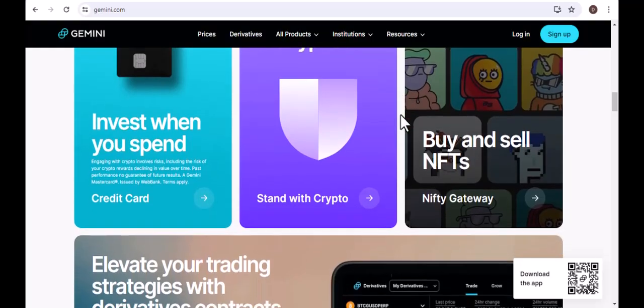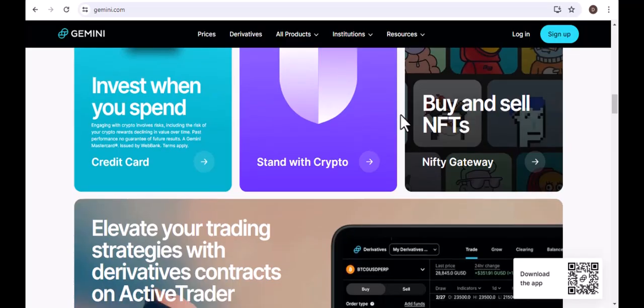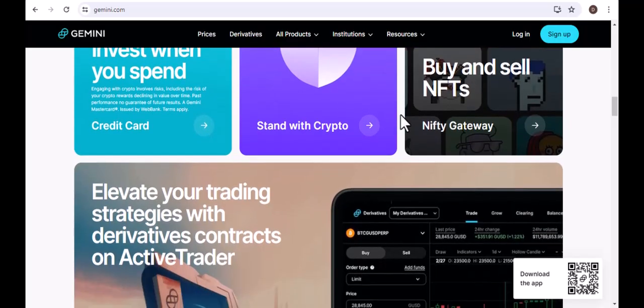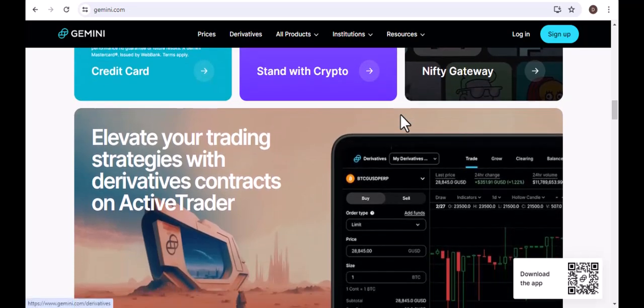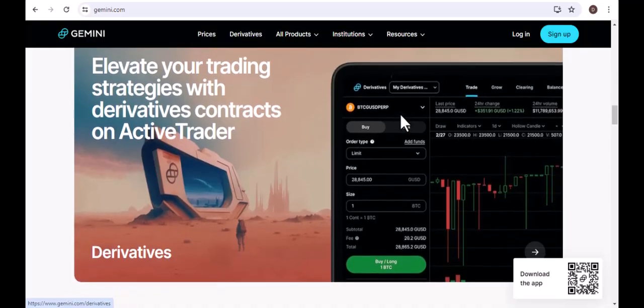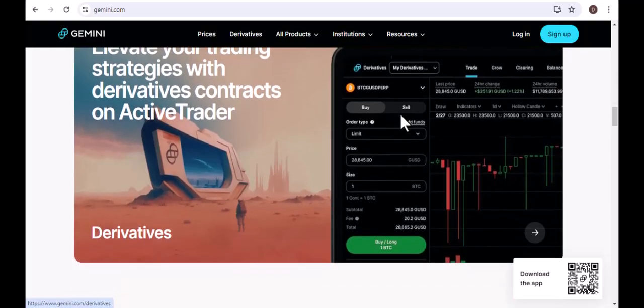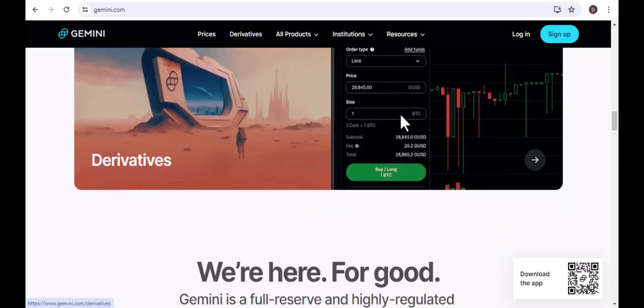Experiment. Do you prefer your order book on the left or right? Do you need multiple charts open simultaneously for different time frames or trading pairs? Drag, drop, resize, make it yours. A well-organized workspace reduces cognitive load and allows for quicker decision-making, which is crucial in fast-moving crypto markets.